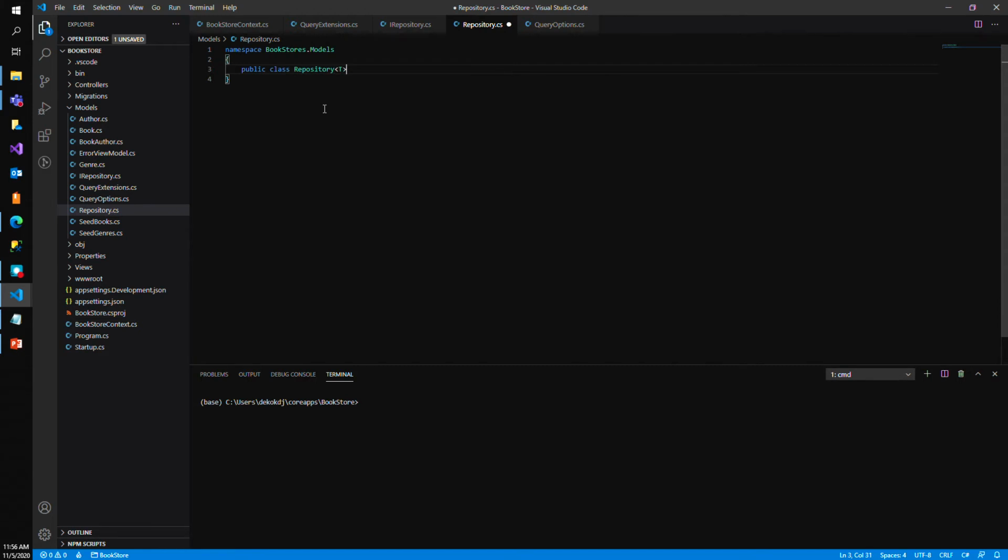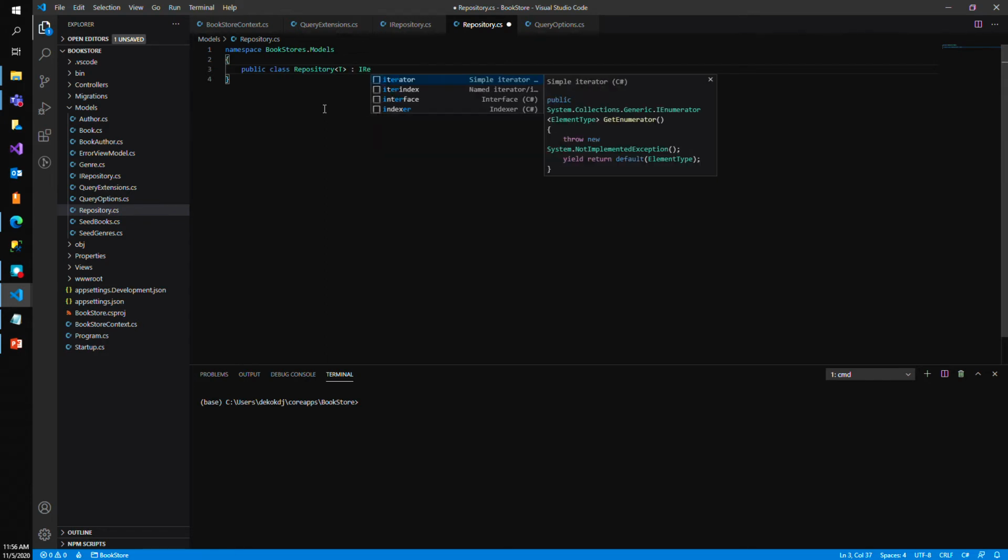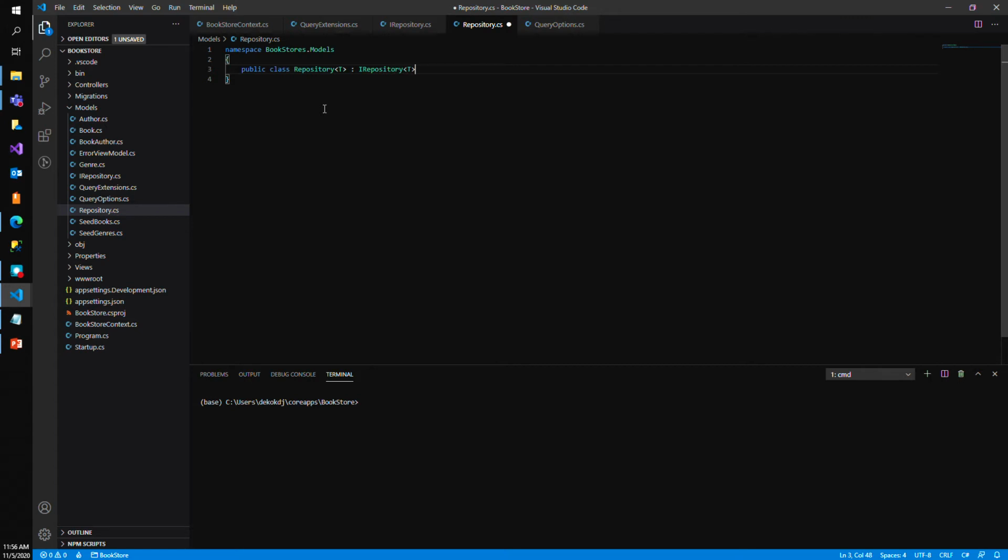It's going to be a Repository of T because it's going to be whatever table we're working with. And we're going to implement our IRepository of T. The T is going to be any C# class, so it's going to be our book, our author, our book authors, whatever the case may be.